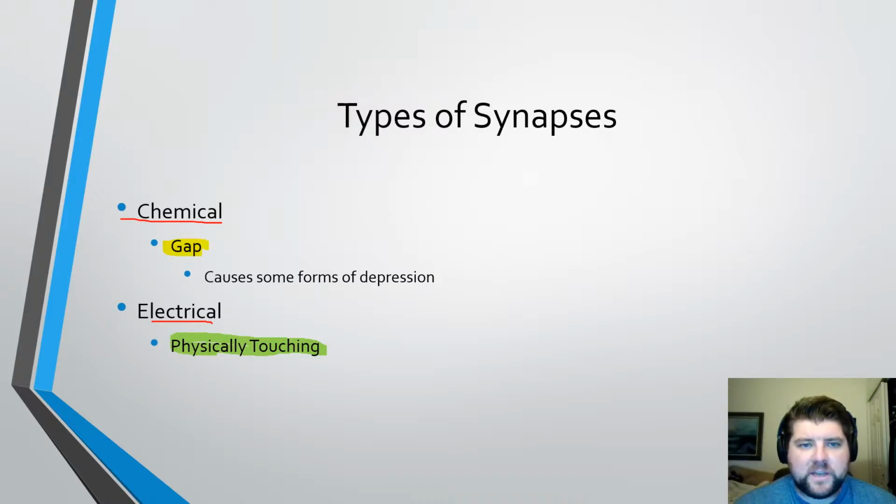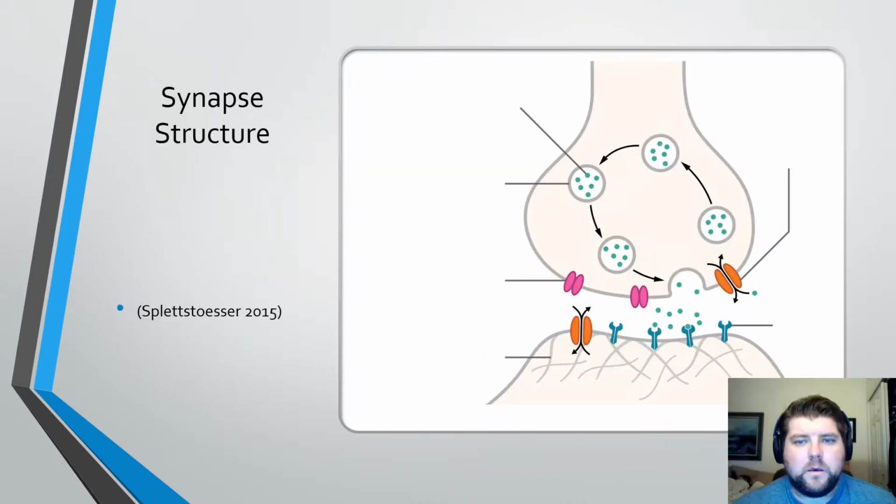With the chemical synapse, oftentimes this is more of a system where a lack of certain chemicals can cause depression or can lead to behavioral changes. Whereas the electrical ones, that's more of your quick responses to things, when you have your reflex that immediately draws back your hand from a hot object. So these synapses are taking place at all times, even when we're asleep, and it's a very important aspect of our physiological makeup.